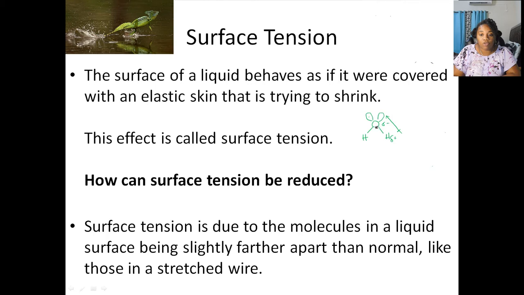Now here I have a drawing of a water molecule. You have the oxygen atom right here and the two hydrogen atoms. Remember, the molecular formula for water is H2O. So I have the two hydrogen atoms and the one oxygen atom. These two bunny ears up here indicate the lone pairs that exist on the oxygen atom. If you don't do chemistry, you might not be able to relate, but it's worth the listen.